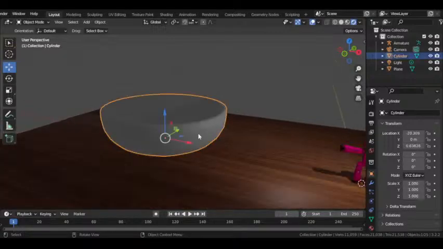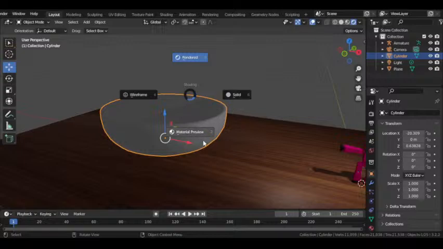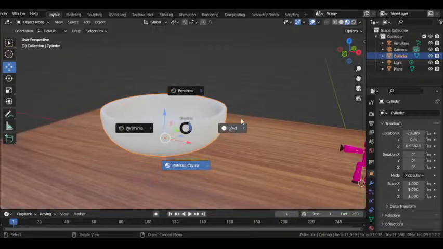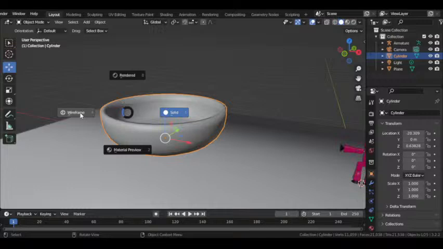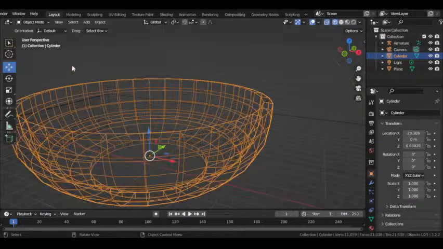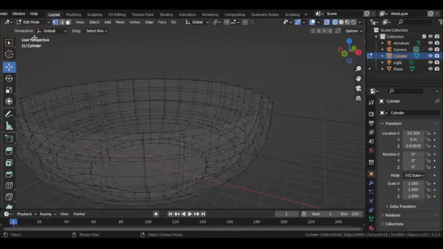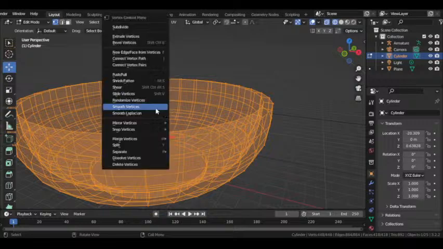So what I'm just gonna do, get back to material mode. No, solid mode. No, wireframe mode. Get a subdivide.